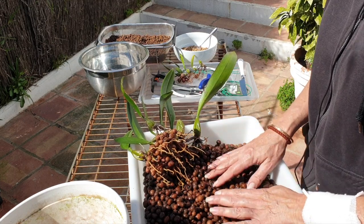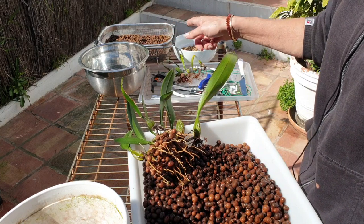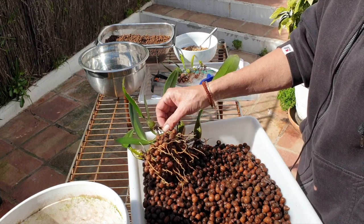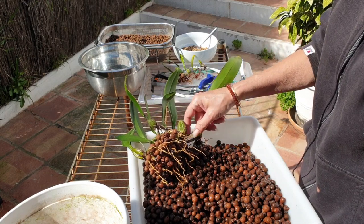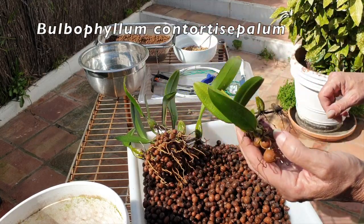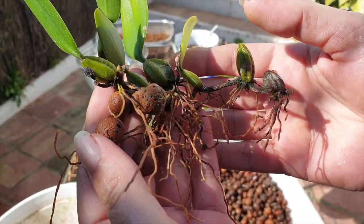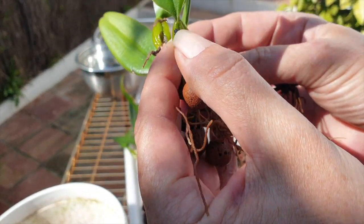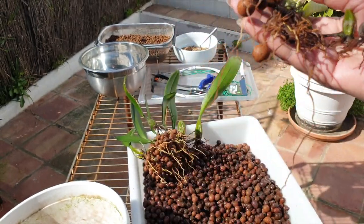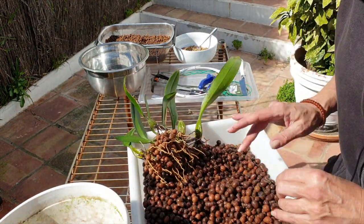First of all, if I was going to use Leka I have plenty now that is leached over many many months, so it's as clean as I can get it. But since I have started working with Akadama, I'm going to put both these orchids into Akadama and they're going to get their separate pots. First I'll get a toothbrush and try to get rid of the excess minerals on the roots and the rhizome. This is Bulbophyllum contortisepalum — it has never bloomed for me but despite its nasty environment it did start to grow roots, and even a little new growth is starting.